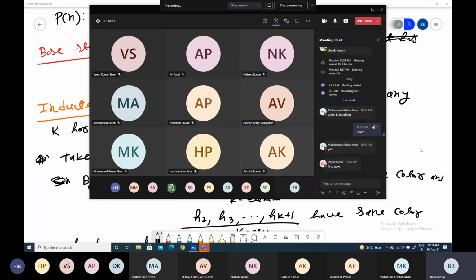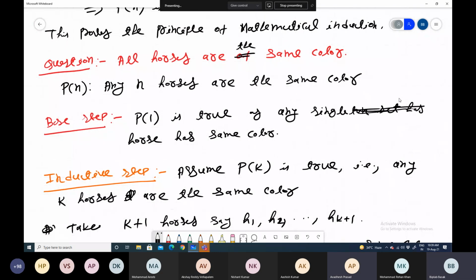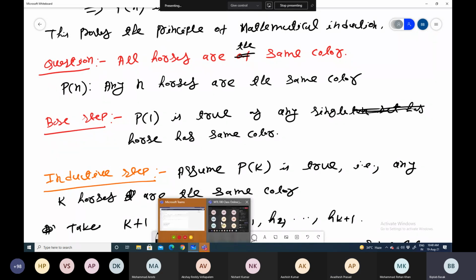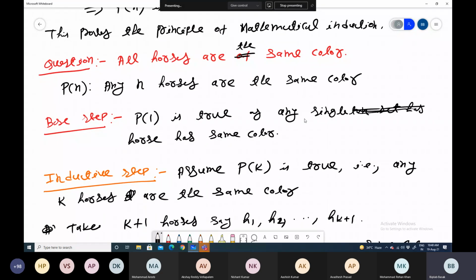You just see the statement of mathematical induction. That is true for all n. Wait, can you show the statement again? Sir, here P1 does not imply P2. No, I got the answer. Just let me clarify, Akshay. Yeah, this is the statement that all horses are the same color, and we have taken Pn: any n horses are the same color. And then this is true for all n. So therefore, all have the same color.